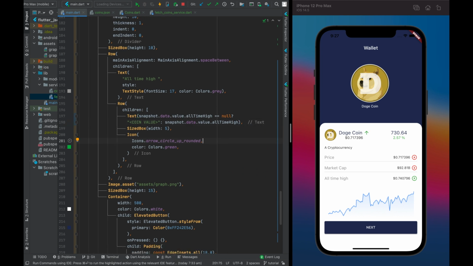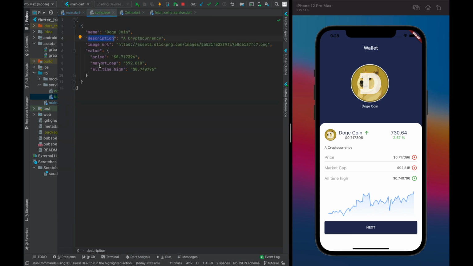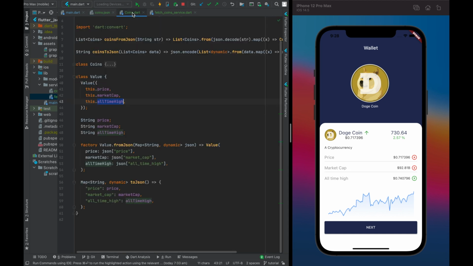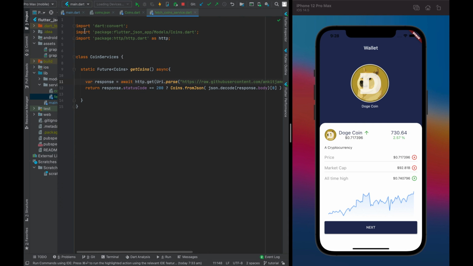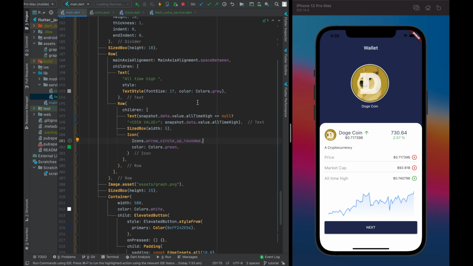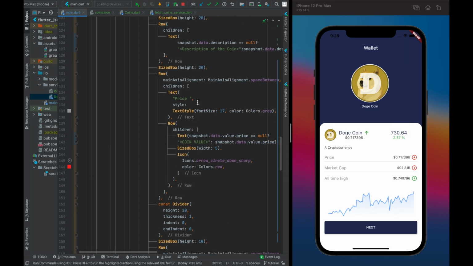So this actually brings us to the end of the tutorial. You have seen clearly how easy it is to fetch the data from any API which is giving you JSON. Obviously, you can write parsers for other formats like XML or any other format, CSV maybe for that matter. Use that data in the JSON, convert that into a class, and then use that class and a small API request service to fetch the data and populate that entire thing in the UI.